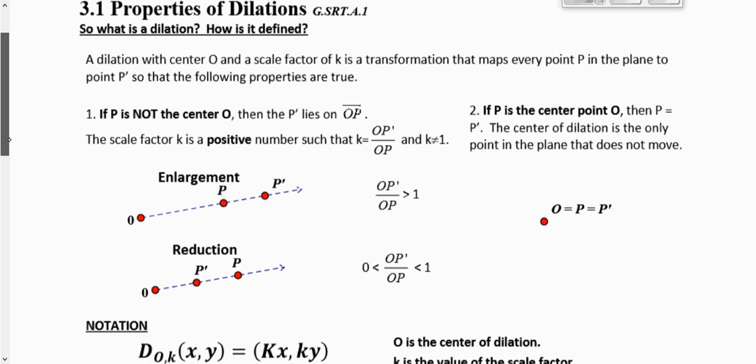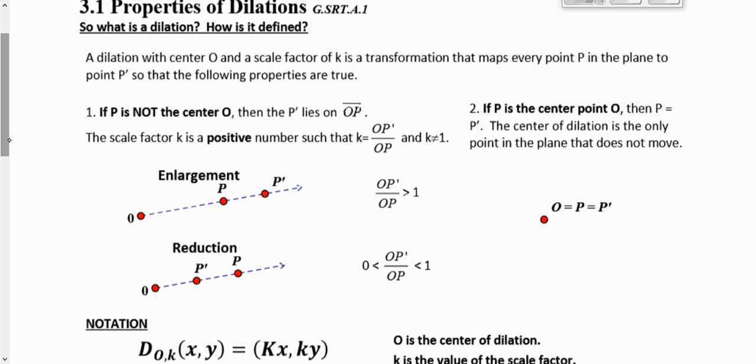So let's look at some properties of a dilation, okay? So a dilation has a center, right? If you're going to explain something as a dilation, like all the other transformations, you've got to be specific. A rotation has two bits of information, the center and the degrees of rotation, well, three actually, because which way, positive or negative, okay?